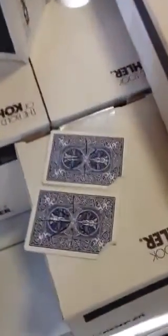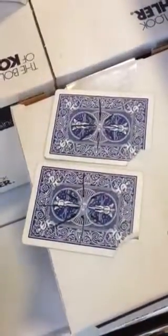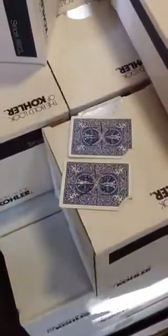That shit is tight. Huh? You saw, right? Both were blank, yeah. Right? What do you think of that?